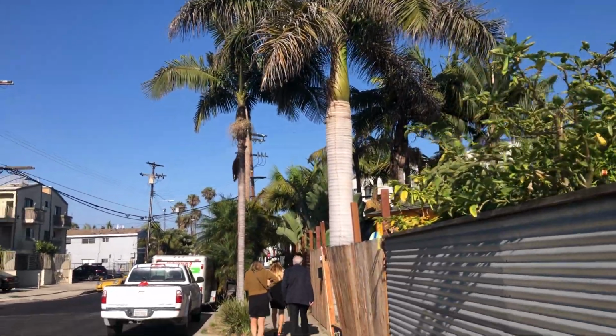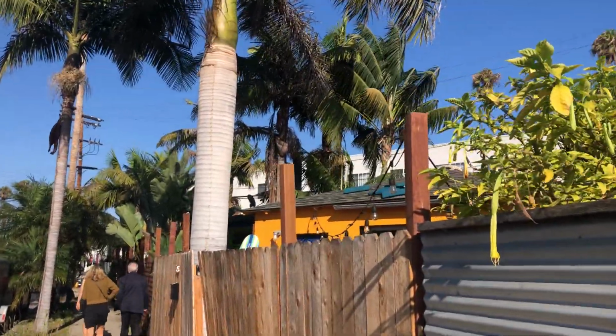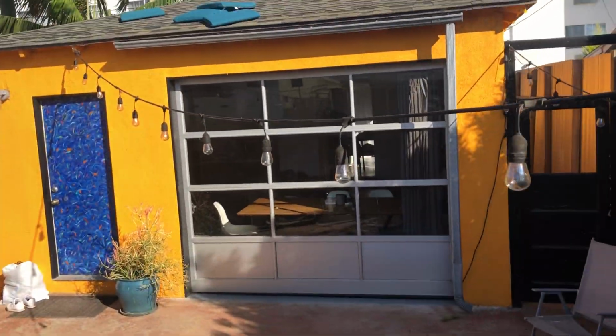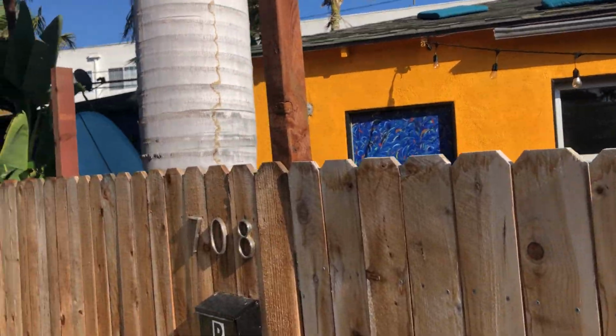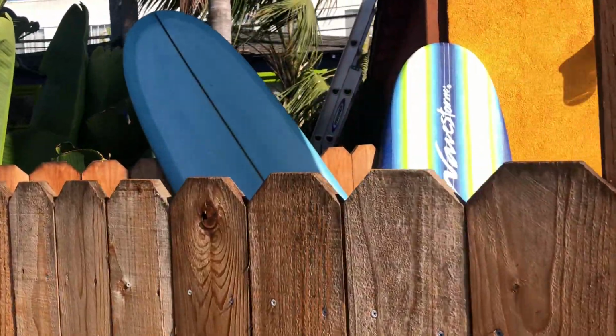Yeah, I'm always lingering behind wherever I go. Someone super cool lives here. Oh, I can't see it, but you can. Look at this beautiful yellow color. Oh my gosh, that is my surfboard right there. I have the same exact board. Is that my board? Oh, no way.